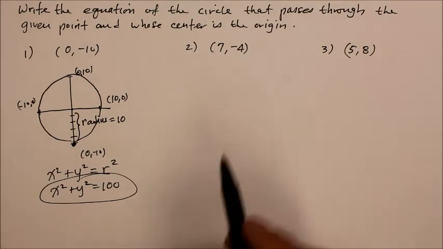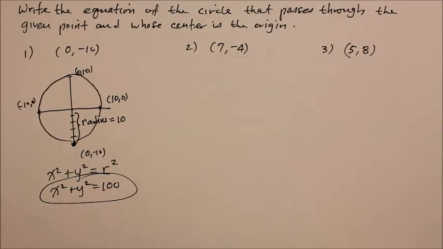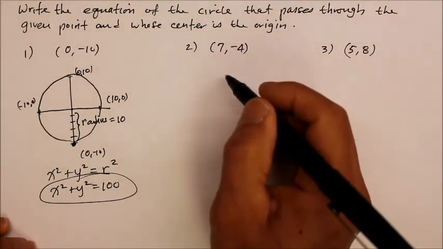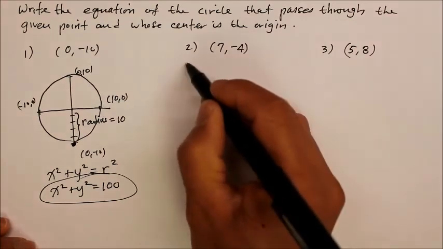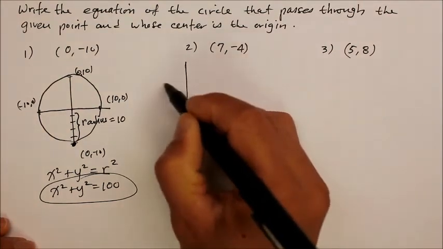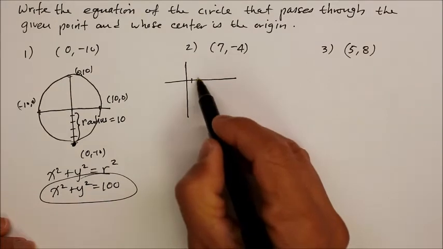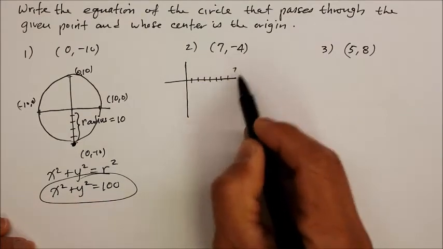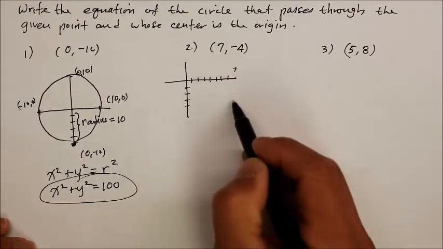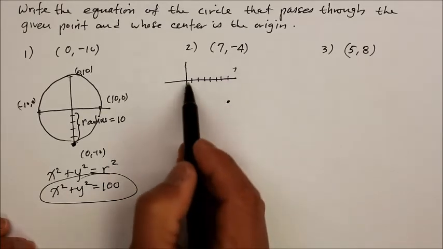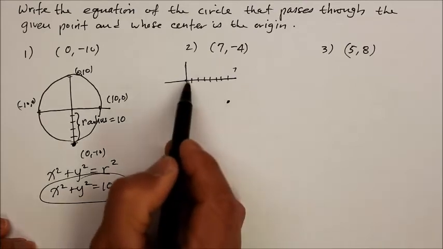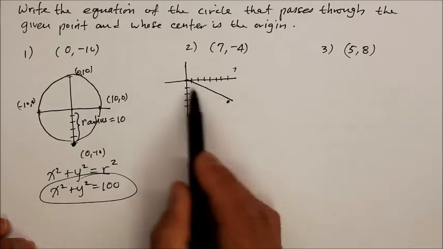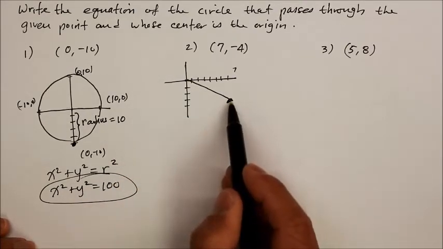All right. Now, how about these two? Can you figure those out? If you were stumped, I don't blame you. Because here's the situation. If I were to plot that on a graph this time. 1, 2, 3, 4, 5, 6, 7. And 1, 2, 3, 4. Now, that is the point on the circumference. And so the radius is the distance from the origin to that circumference, a point of a circle.